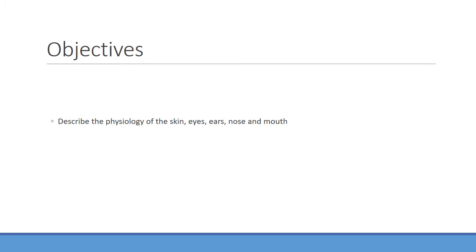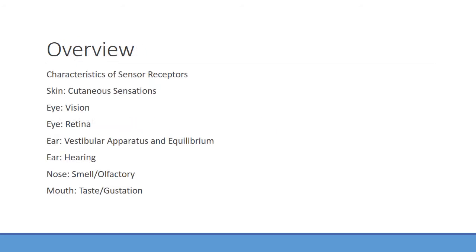Okay, so we'll continue on. We'll look at the sensory apparatus within the body. We're going to look at the physiology of how we can experience touch. We'll also see sight, smell, taste, all the good stuff in the upcoming slides. We're going to start with the skin, then we'll work our way to the eyes, and then talk about the ear, nose, and mouth.